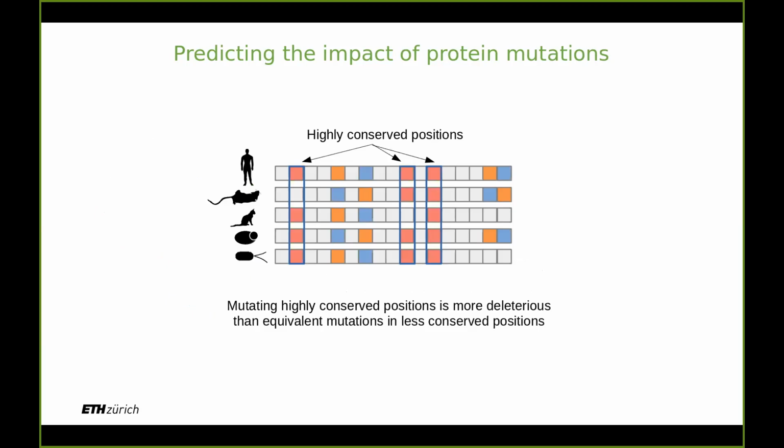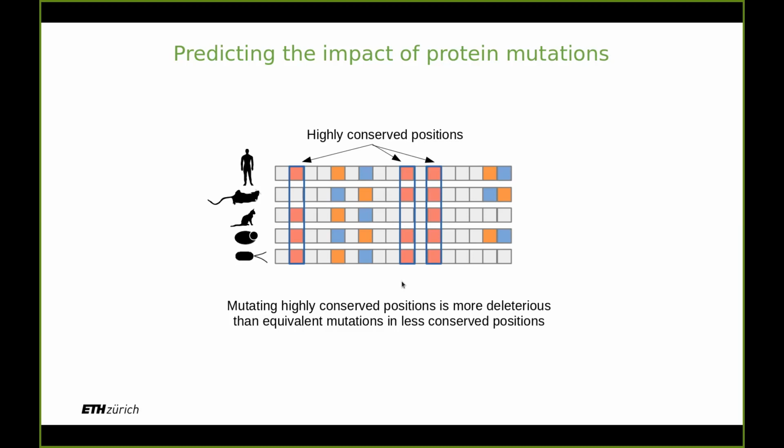So there are many ways of predicting the impact of mutations. I should say upfront that the most accurate ways are still using protein alignments. So protein structures can give you very correct predictions of the impact of mutations, but using protein alignments can give you even more accurate predictions. So essentially, the key idea here would be that if I have a very conserved position in the alignment, if I rarely see the mutation that I'm trying to predict, then it is very unlikely that this mutation will be tolerated in the protein. And of course, the deeper the alignment, the more accurate this prediction would be.